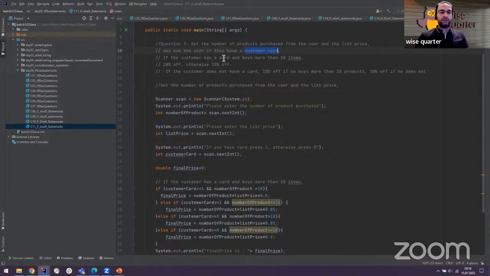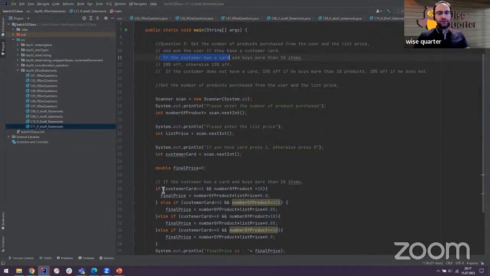If the customer has the card, and if he has bought more than 10 items, he gets a great discount. If the customer does not have the card, 15% discount, as you can see. So here, everything is decided according to the card. If the user has the card, do something.